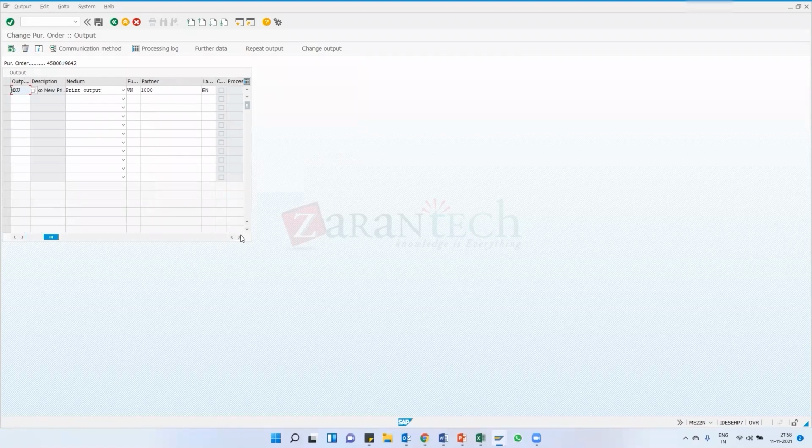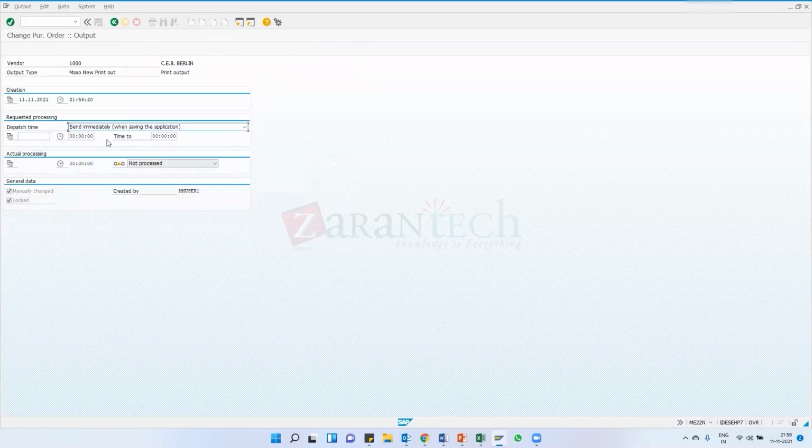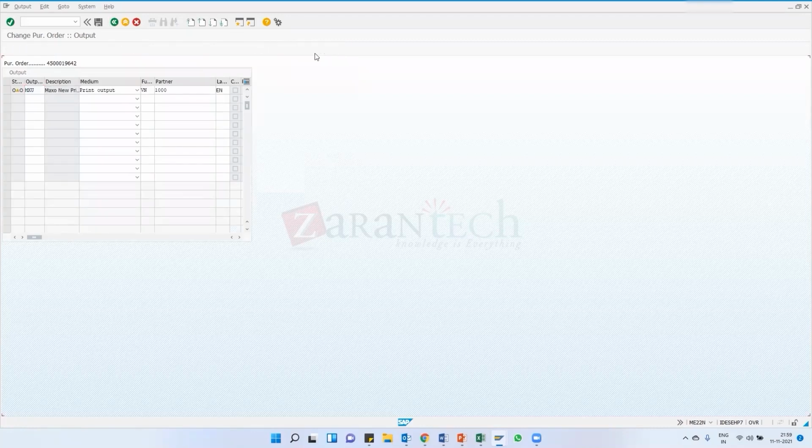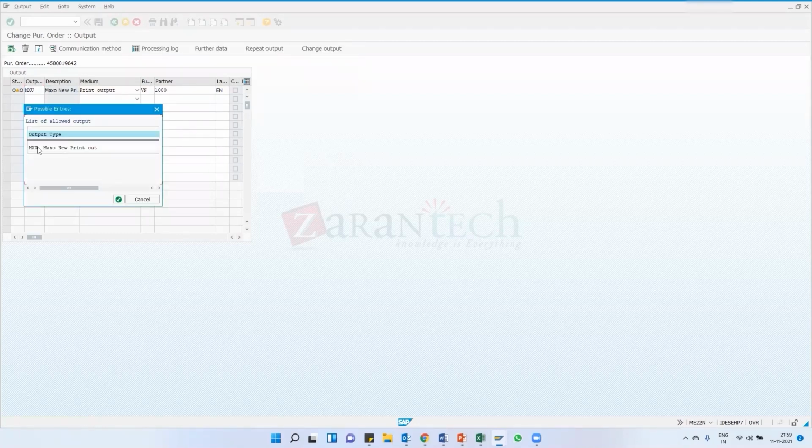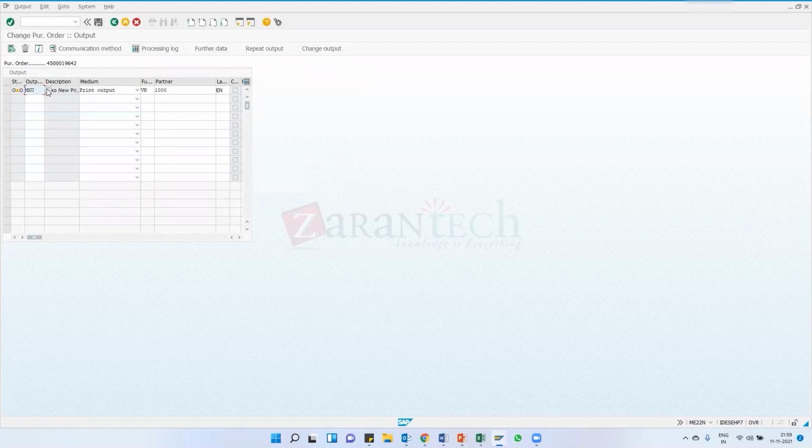Let me check one second. We need to select standard. Why is the system not showing standard? See, we need to configure this. I will show you afterwards. I will configure the system in the backend, and I'll show you in the next lecture.